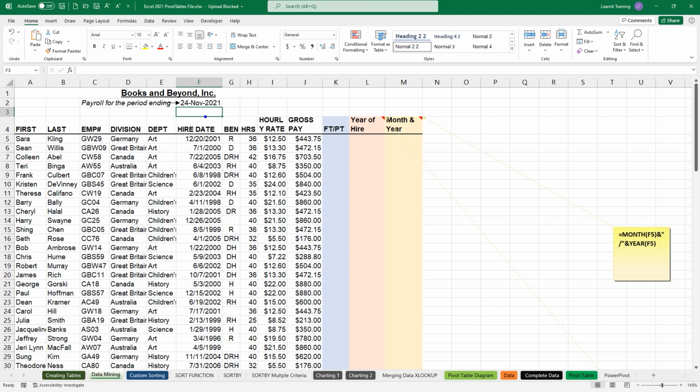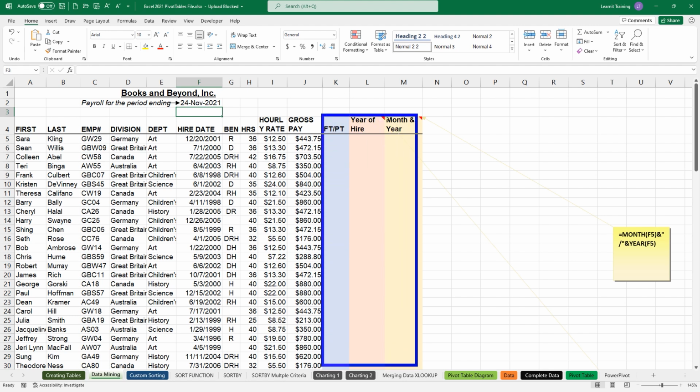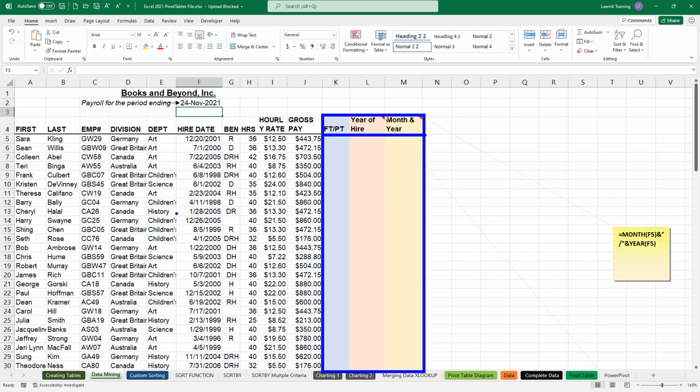That's a good one. But as you can see, I do have some columns that are blank here. And I just want to get your brain juices flowing and how I can actually fill them out using my Excel function library. I actually have the hours worked for each employee here. I can determine whether or not an employee is full-time or part-time using a set of functions.